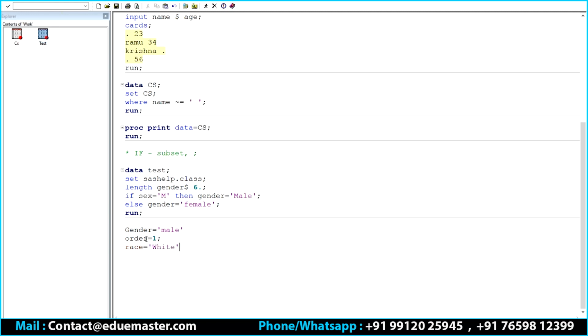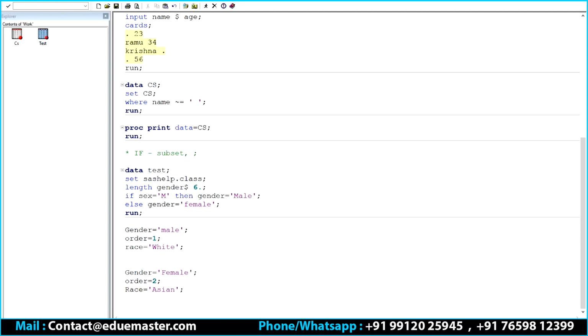So we want to create these 3 new variables based on one condition. Similarly, if sex equals to female, then we want to create the same 3 new variables: gender equals to female, order equals to 2, and race equals to Asian.